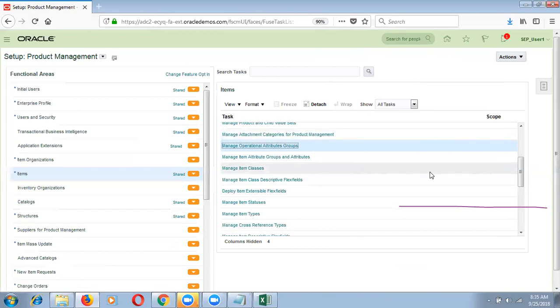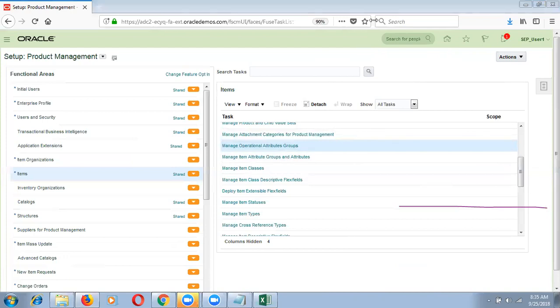EFFs are common across applications. We have the EFF concept for order management, for pricing, across functional areas. So if you want to build custom solutions, EFFs will allow you to some extent, not complete custom solutions.